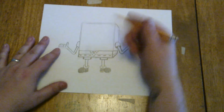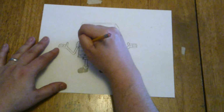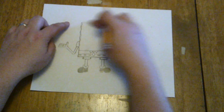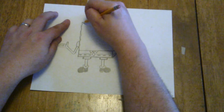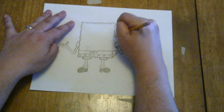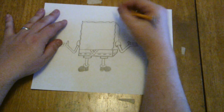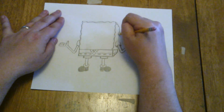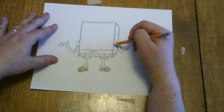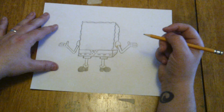Now, before I draw his face, I'm actually going to darken in the rest of that rectangle, but I'm going to do it with kind of a bumpy line. SpongeBob doesn't have straight, smooth sides like this. The spongy parts of his body, that yellow part of his body, is actually kind of porous and yellow and absorbent. So I want to give it those bumps going all the way around. And now he looks a little bit more like a sponge on top with those really hard edges for his square pants down at the bottom.